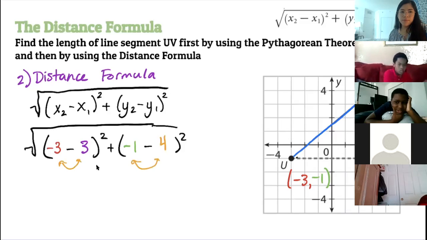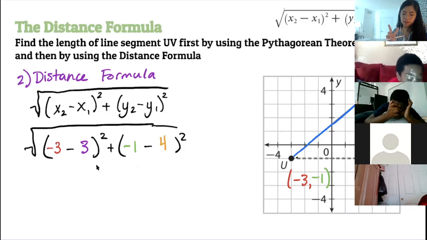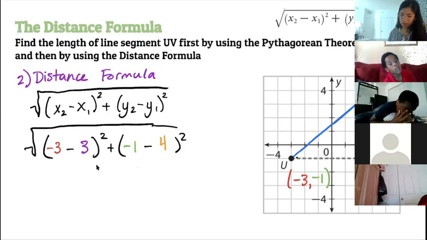Yes, you can. However, you just want to make sure that you're matching the correct ones. So the red goes with the green and the purple goes with the orange, right? So you just want to make sure that your x1 and y1 stay together, and then your x2 and y2 stay together. All right, now I've got all my points.